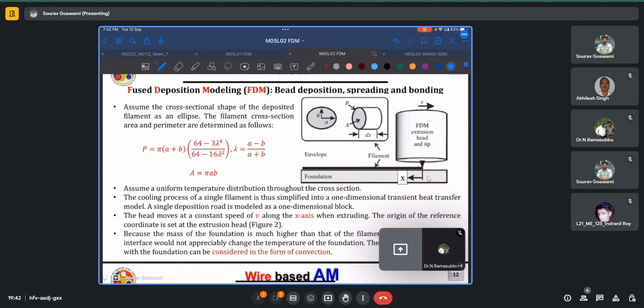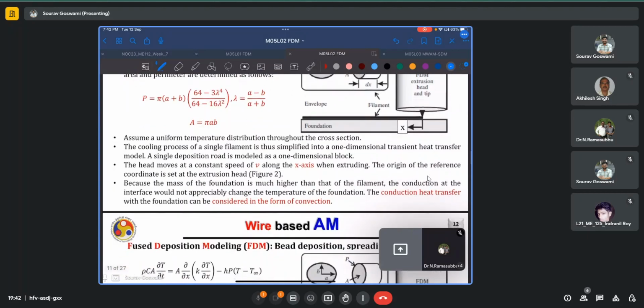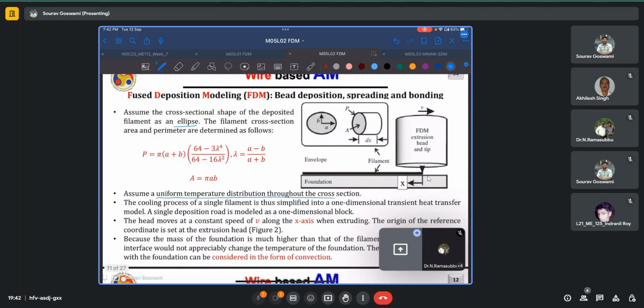Now, further, the area and the cross section on the perimeter of this bead can be approximated through relevant formula. In this case, the cross-sectional shape of the deposited bead can be considered to be an ellipse because of the oblong type shape. And if we were to assume a uniform temperature distribution throughout the cross-section, so in this cross-section, my temperature is uniform. It might change at different lengths along the bead. So say this is closest to the extrusion tip, and my directional velocity is this.